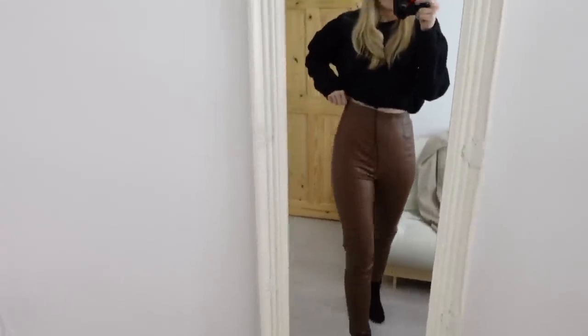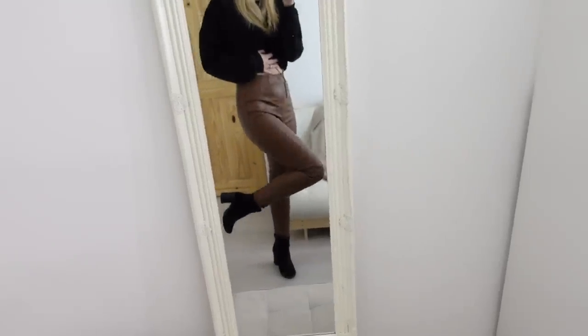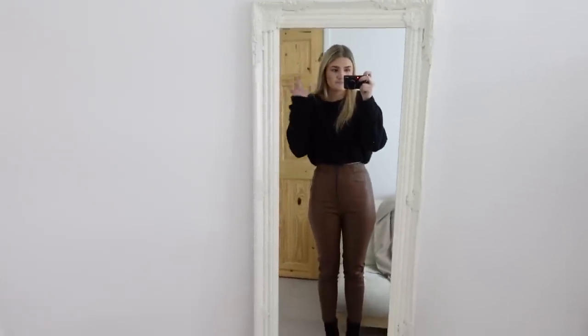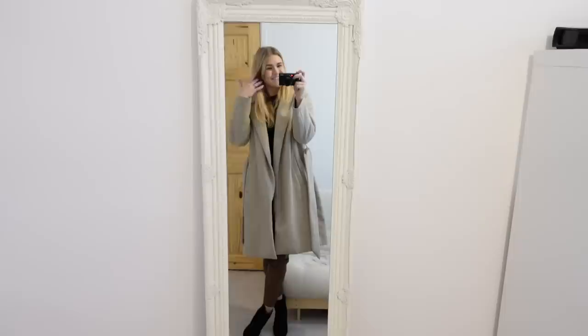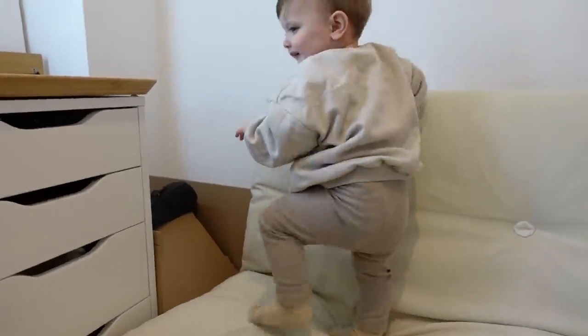So at the moment, I've just got my tan leather look leggings from Zara. I've got my boots from M&S. And then I've just got this cropped sweatshirt thing on, this is from ASOS, but it's a Chelsea Piers one. I just love Chelsea Piers loungewear and pyjamas. So I got this probably about 2 years ago now. And so that's pretty much all I'm wearing. Nothing too exciting. I've got my coat down there, the long one I wore to work. This is my long coat that I'm going to be wearing when I go to brunch. I'll probably just do it up. I'm just going to show you what George is wearing again. Very standard for him on a weekend, so I'll show you now. And then this is what George is wearing.